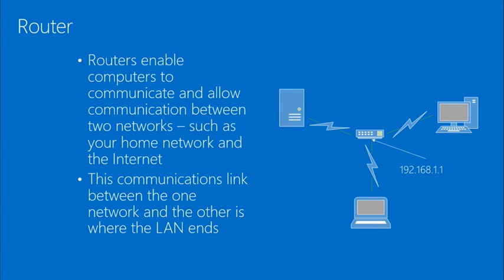Okay, so next we've talked about the hub, we've talked about the switch. Now let's talk about a router. So if we look at the slide, basically you see that the configurations look very similar. The hub, the switch, the router. There's what we refer to as a star topology here. So all these devices star into the router. The router enables computers to communicate to a different network.